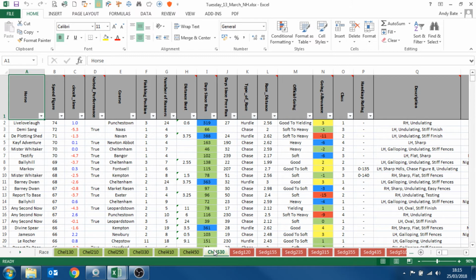And onto the second and final of my selections which I made on Cheltenham Festival day one. It came in the shape of Mr. Whitaker in the concluding Close Brothers handicap, where as you can see here, he once again comes out really high up on the figures. He was actually the 5th quickest best in, but that run was at Cheltenham on trials day, when he also recorded a true speed figure. Now that time there being exactly the same speed figure as Frodon obviously meant that he was a particularly well handicapped horse going into the festival compared to one or two of the other novices he was up against.